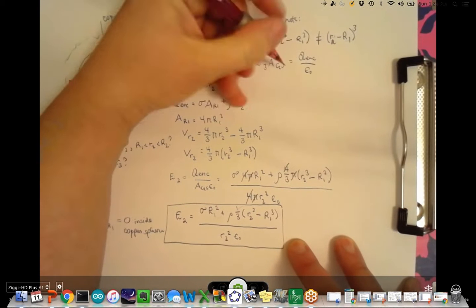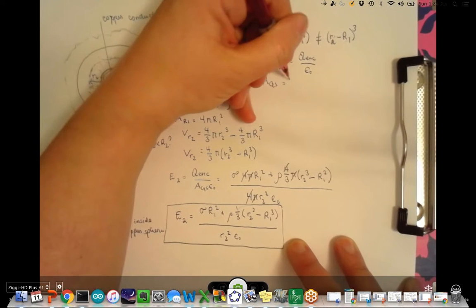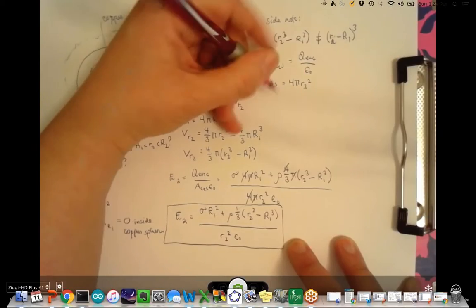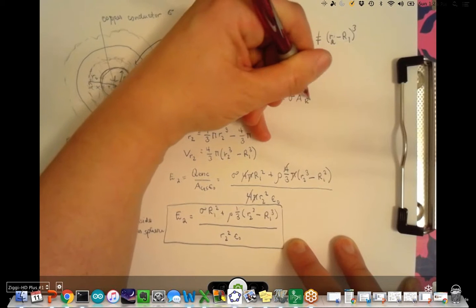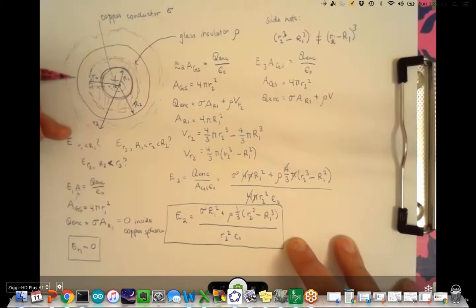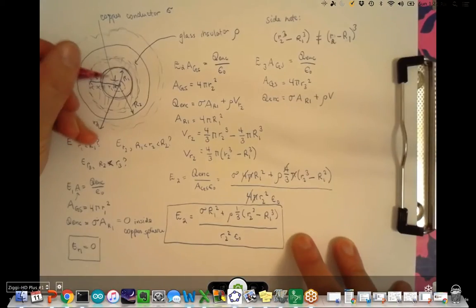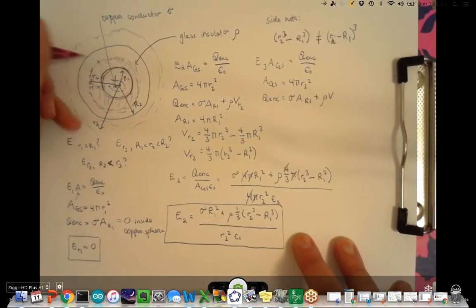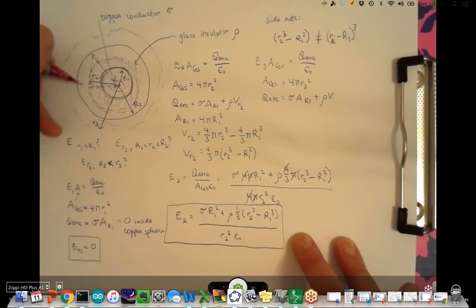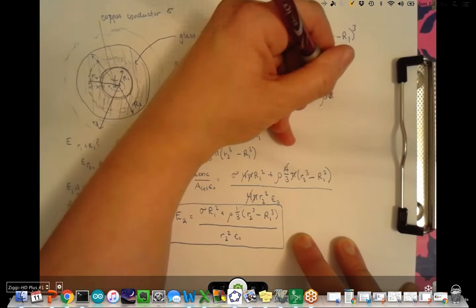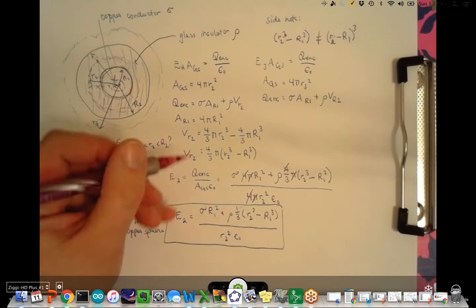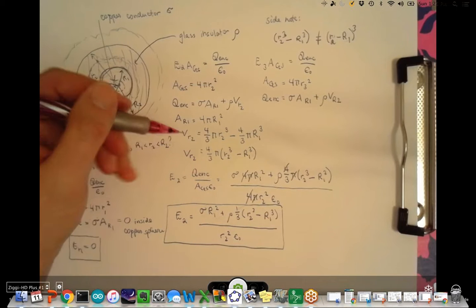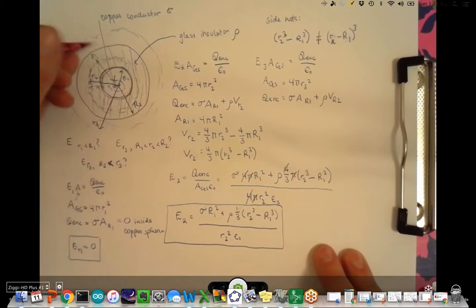Now these are almost the same. The Gaussian surface in this case is going to be 4 pi R3 squared, and our Q enclosed is once again going to be sigma times area of R1 plus rho times volume, and in this case, the volume goes all the way out to where it ends, which is big R2. All right, so the only difference here is that instead of using only part of the volume, now we're using the entire volume. But we still have to subtract the interior term, so it's going to look similar.